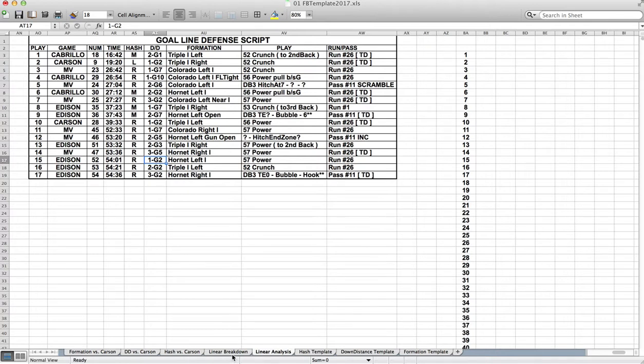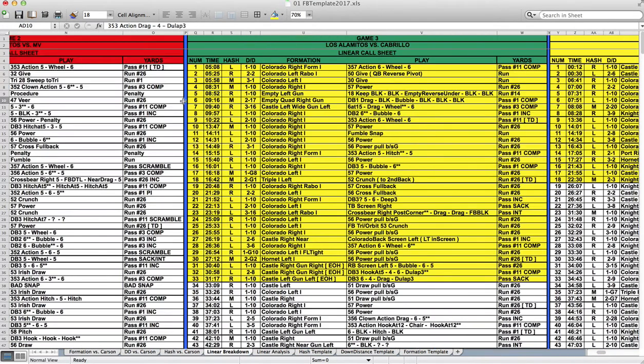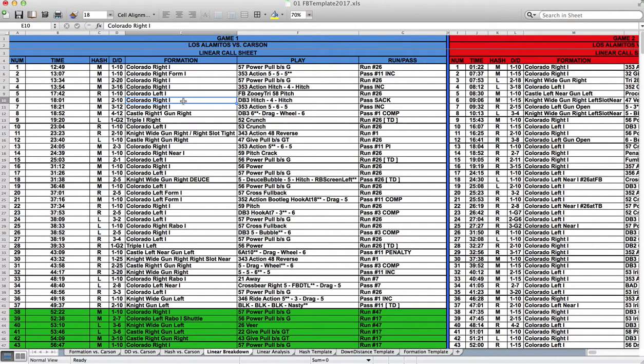So in a nutshell, once the data's in, once the scripts are in, again emphasizing the fact that the formations and the play calling have to be extremely consistent and accurate, because that's how it sorts it. But once it's in, then you can run the program and analyze a single game, you can analyze all games, and you can create scripts for practice. So you can check it out.